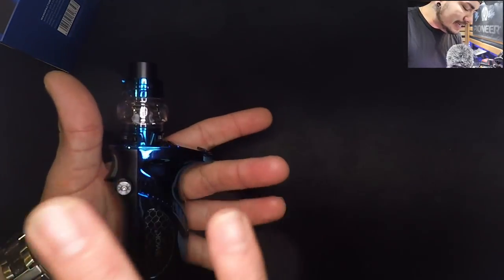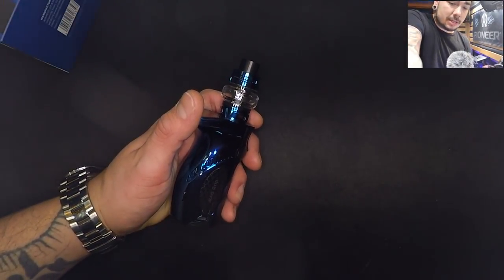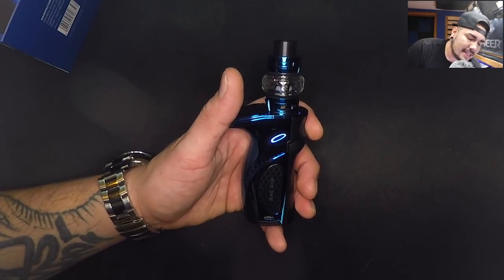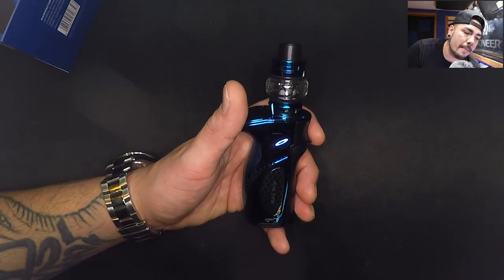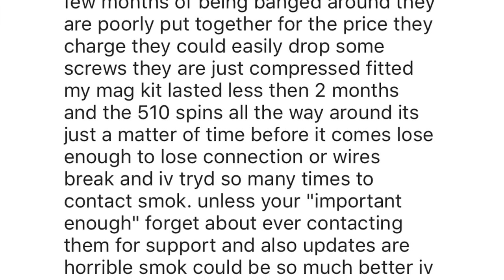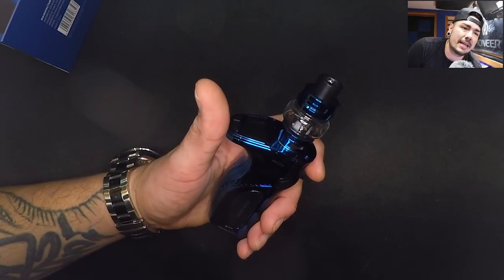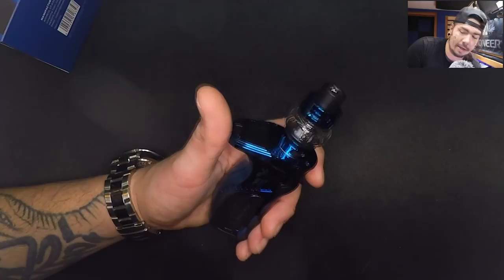I don't want to get too deep into this mod for the simple fact that I don't trust Smok — and I'm just going to be honest, I don't trust Smok as much as I'd like to. I used to trust Smok for my daily vape; my daily vape was the TFV4 way back in the day. I still think it's a solid tank, the TFV8 as well. But the quality control on their coils specifically has gone downhill — there's a ton of evidence to show that. I've not heard from many people in the manual labor industry who have positive experiences with Smok, and their customer service — if you aren't anybody special, good luck getting a hold of them.